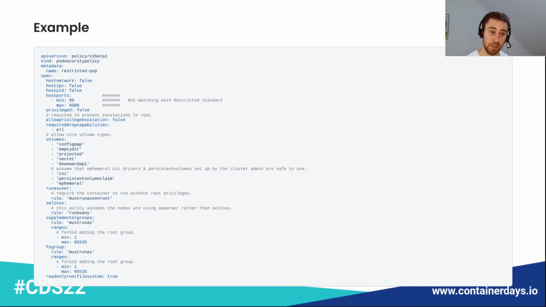Here we have the PSP that we were talking about in the beginning. It's a normal one, to be honest. It's something that one could use. And if one would go through pod security options, they would realize that it matches pretty well with the restricted posture of the standard of pod security. The only thing that doesn't work out is the host ports. Here in the PSPs, we are opening the host ports. Pod security doesn't allow us to do that. We could go to baseline, but it's a pity.